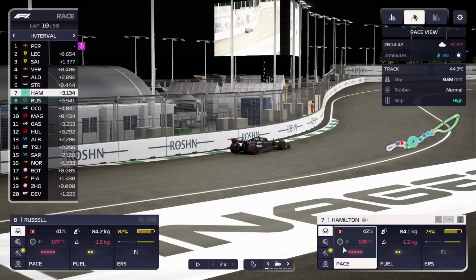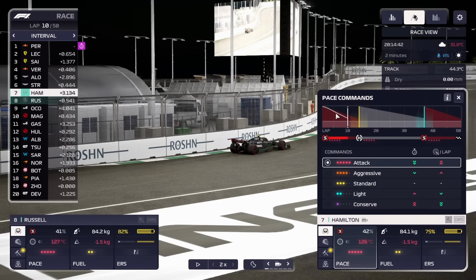But in our scenario here, let's say that you haven't caught it early and you're in my current situation, and this is probably going to mess up your strategy a little bit. So for the purpose of this, we've done soft here just to make sure that we can actually destroy the tires. And as you can see here, we've run attack. Degradation has been higher than anticipated.